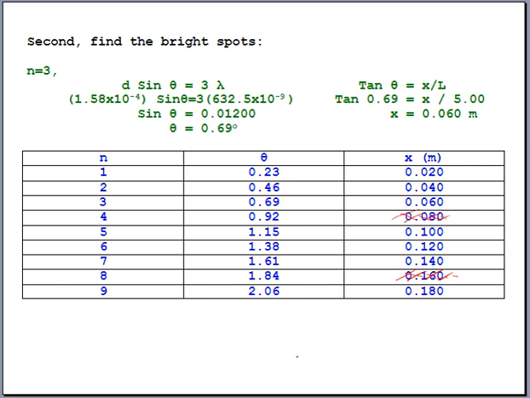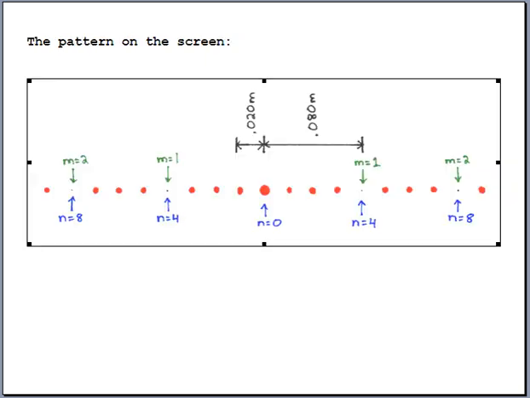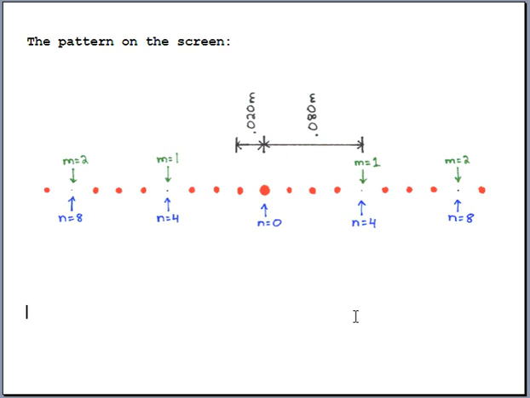So on the screen, we're going to end up with something like this. So in red, I've shown the little laser dots showing up. Right in the middle, you'll get a nice impressive little dot, and then every 2 centimeters there will be a dot. But unfortunately, the dot that was trying to be bright, intense dot number 4 ends up being where dark patch number 1 is. So it just gets obliterated, taken out.